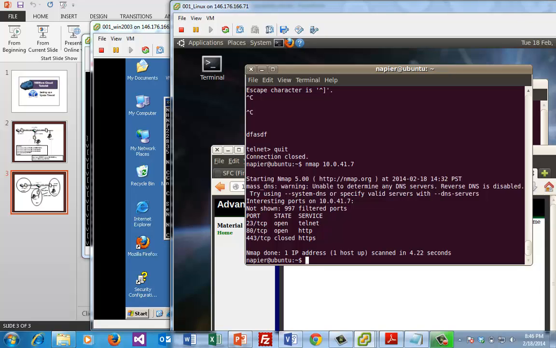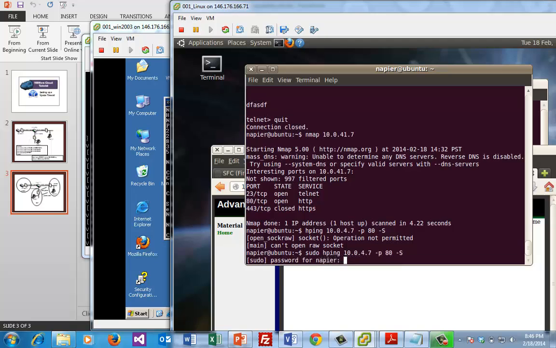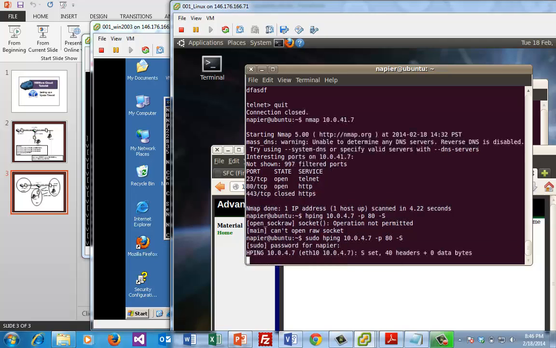Okay, so now what we'll do is we'll run hping against there. We'll do it on port 80 and we'll send in a SYN flood. Should see that gets through.